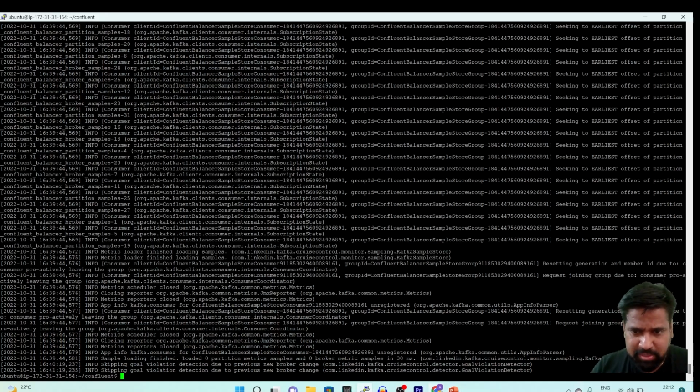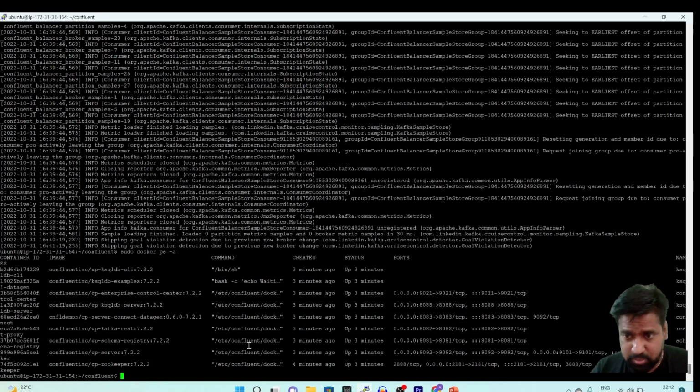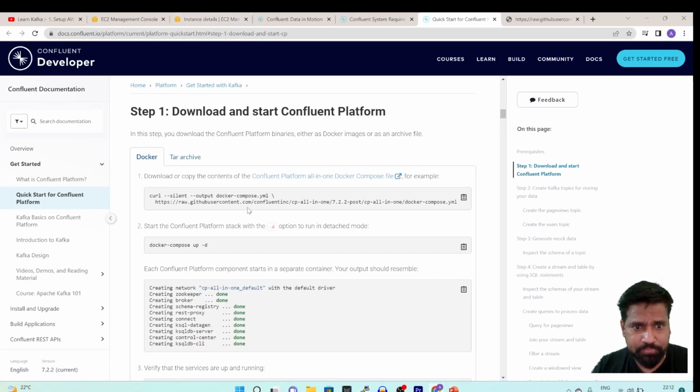So now if everything looks good, what I should be able to do now is, you see control center, right? It's available at port 9021. So if everything is fine, this control center should be up and running.